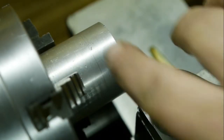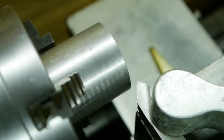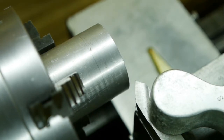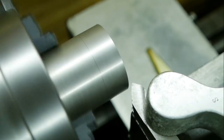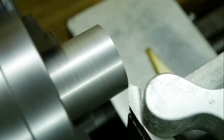Getting ready to cut this piece of aluminium. First cut ever for me, so I'm a bit nervous. If this doesn't work, there might have been a lot of work for nothing. Okay, here we go. I'm running at 400 RPM.